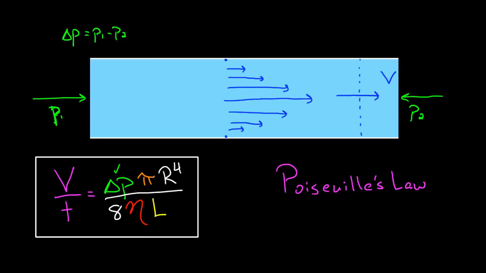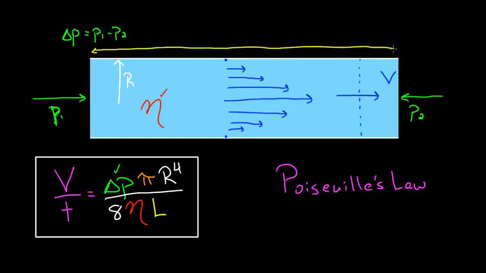And then pi is a geometric factor, r to the fourth. This r is referring to the radius of the tube, so that's r. And then 8, and eta we know. Eta is the viscosity. So this is the viscosity of the fluid. And the volume flow rate's inversely proportional to the viscosity, because the more viscous the fluid, the more it resists flowing and the less meters cubed you'll get per second. And it's inversely proportional also to the length of the tube. The more tube this fluid's got to flow through, the smaller the volume flow rate.